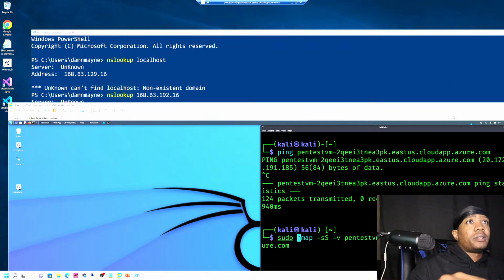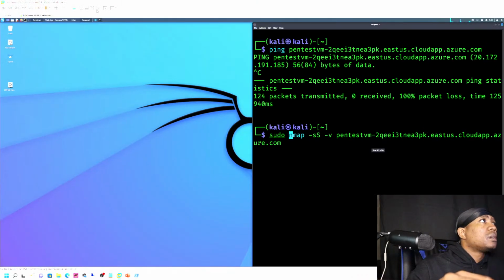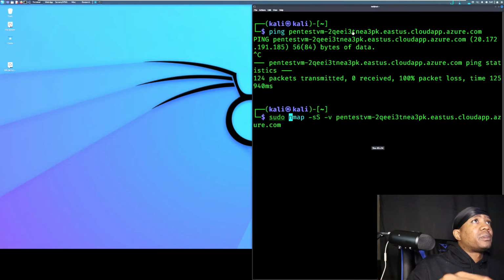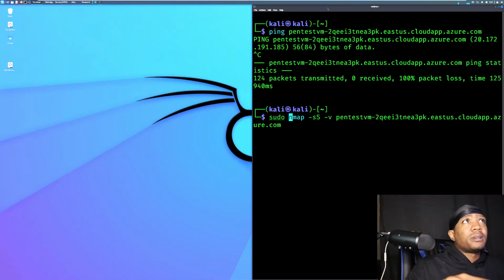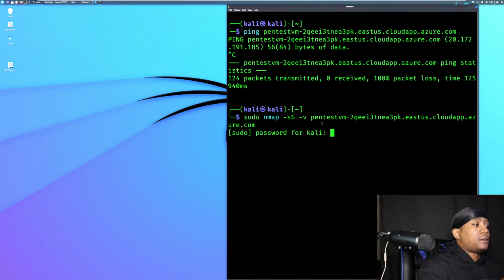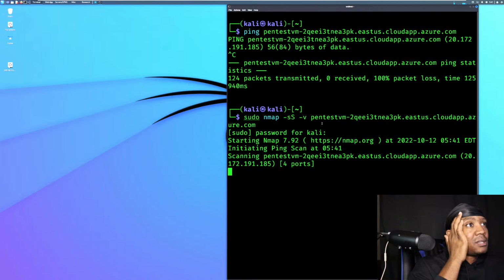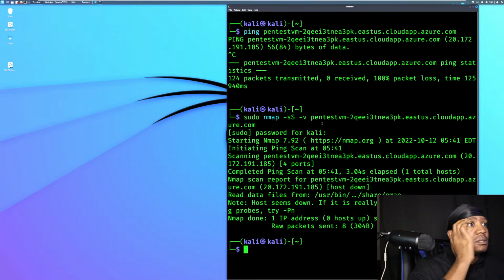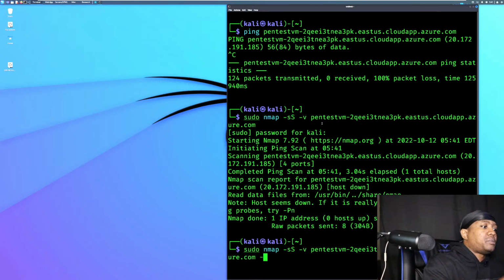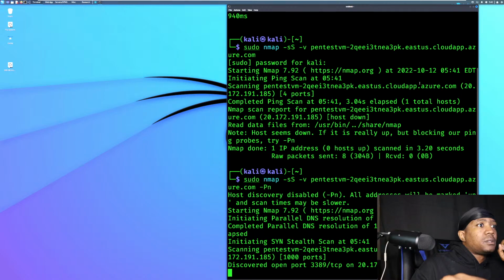And then we're going to go ahead and open this up here and see if we can start pen testing our lab here, the way that we know how to do it, right? Put in my password. Oh yeah, I have to do -Pn because it's not responding to pings. Okay, so yeah, it's scanning it.